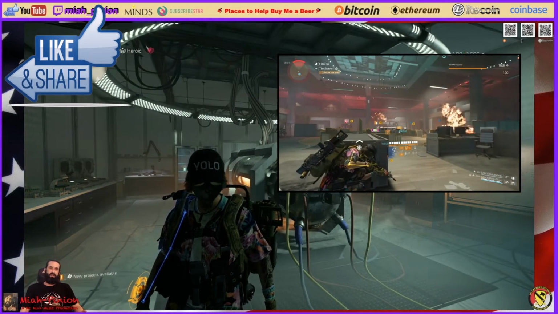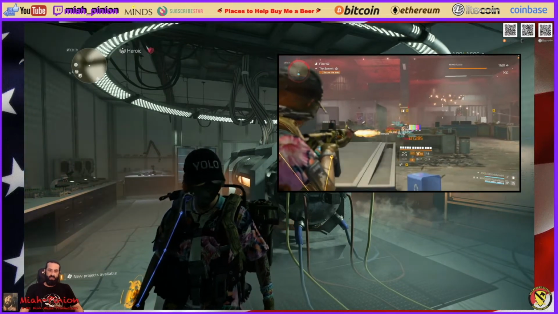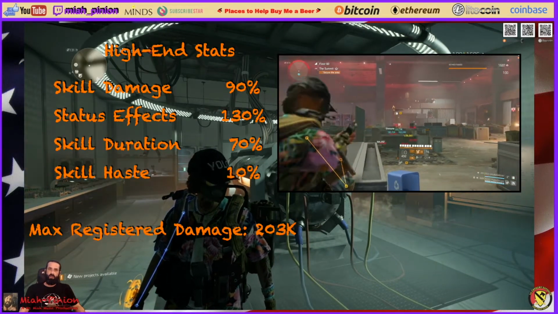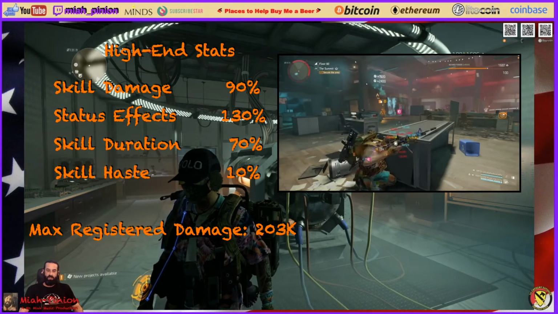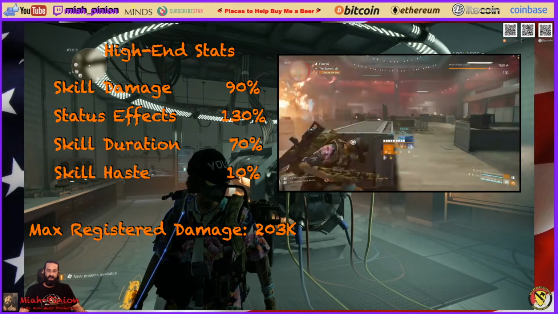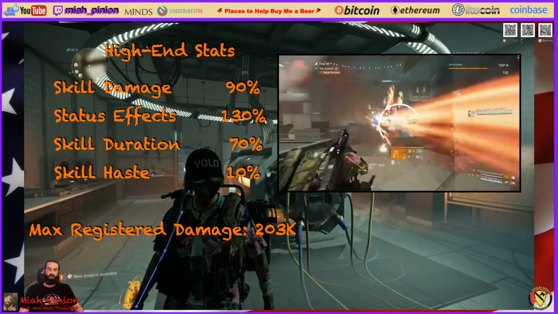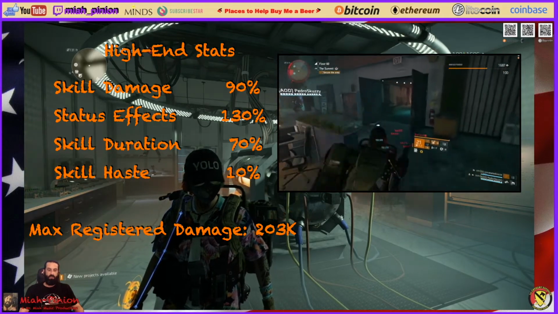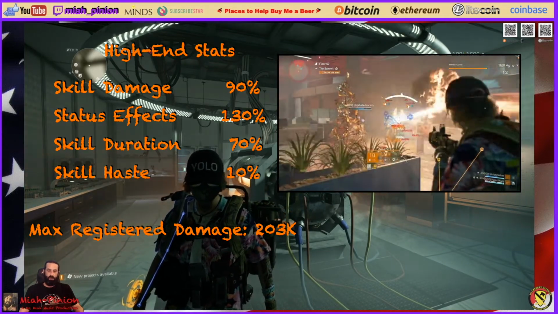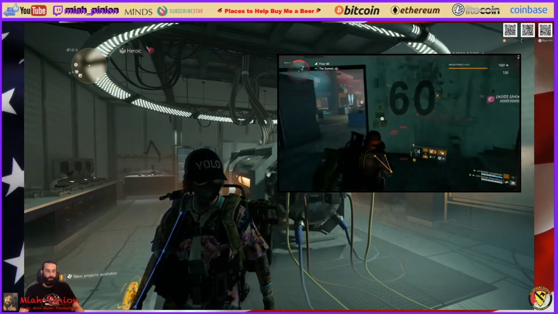Alright, agents, I figured I'd just give you a quick little rundown of what each of these three builds brings to the table. So the high-end version, we're looking at 90% static skill damage bonus, 130% status effects, 10% skill haste, and 70% skill duration. This is taking into account both the perfect perpetuation as well as the overclock CPU.